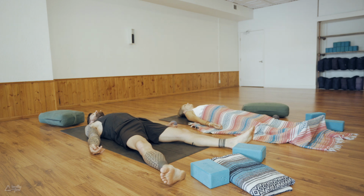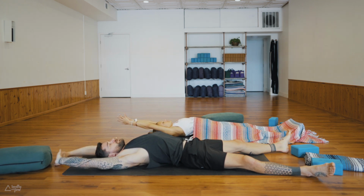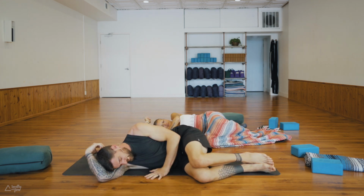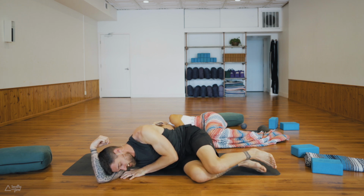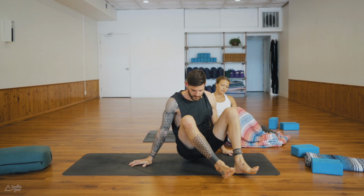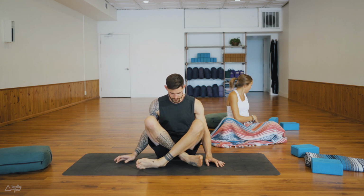Slowly wake the body back up with gentle movements and deep breaths. Reach both arms up and over your head. Start to roll over to one side. Bend your knees. Use your upper arm as a pillow. Keep your eyes closed. And nice and slow, gently push yourself up to a comfortable seat. Feel your way there. Come up to that seated position, whatever it is. Maybe sit on a bolster or a block or a blanket, whatever you have available to you.